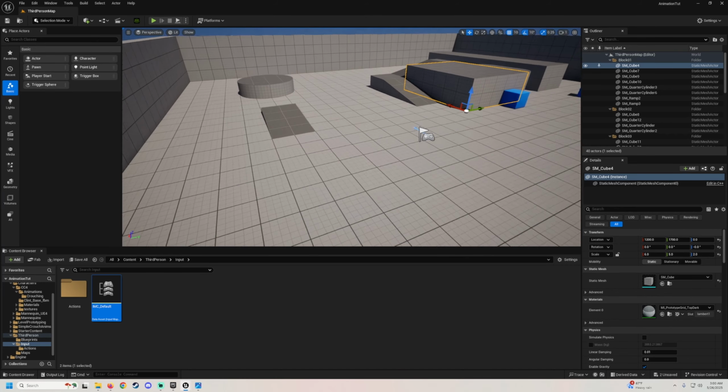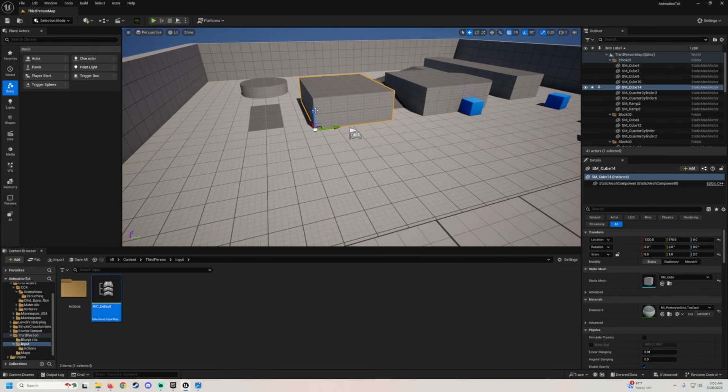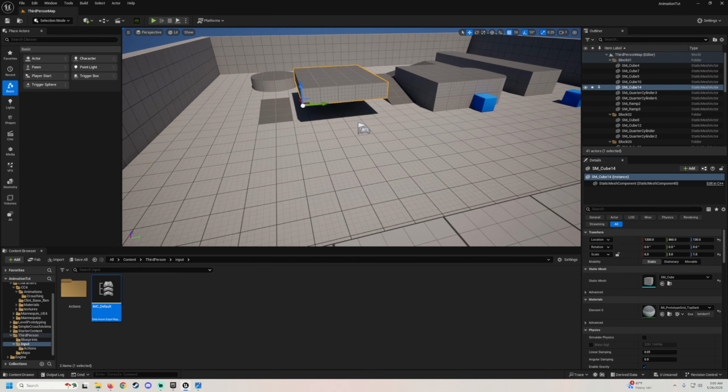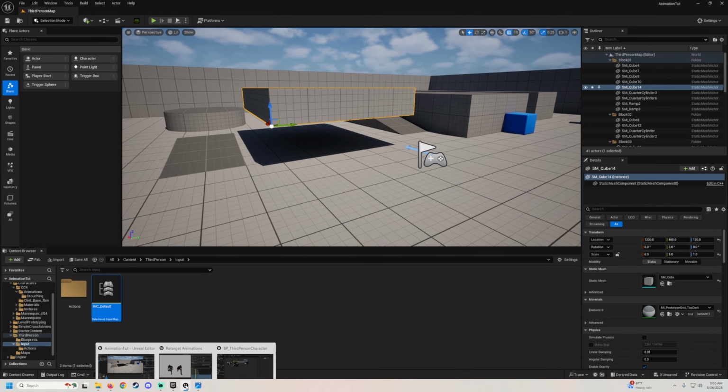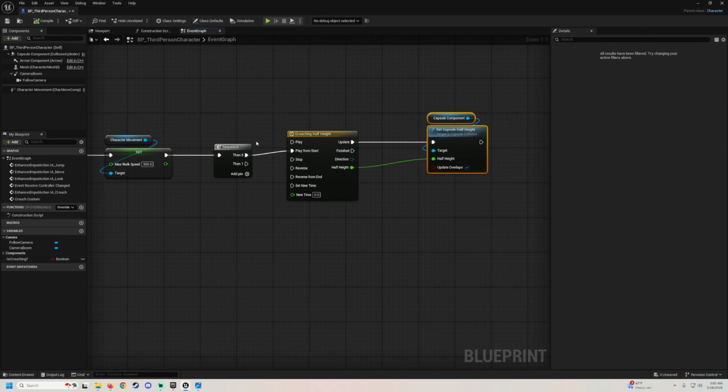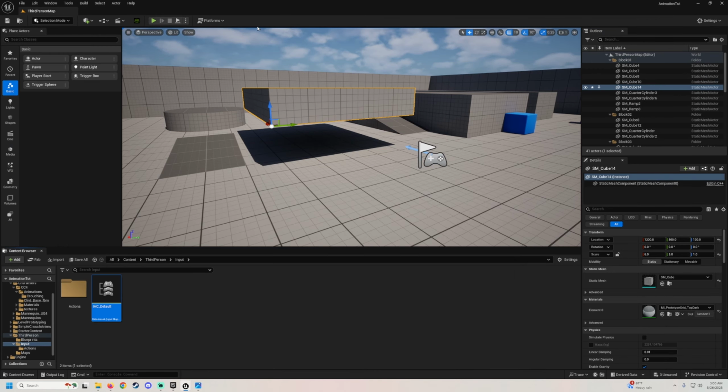Also, I just want to show you an example of why we are changing the half height. So if I make this guy and pull this guy here, and let's just unplug this half height just to show you the example.